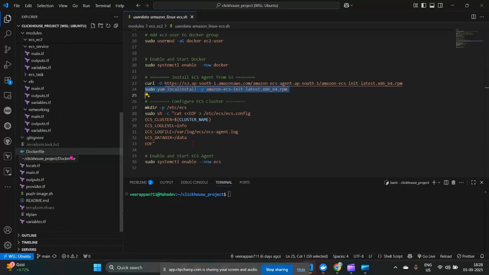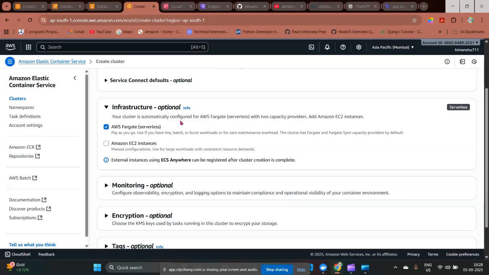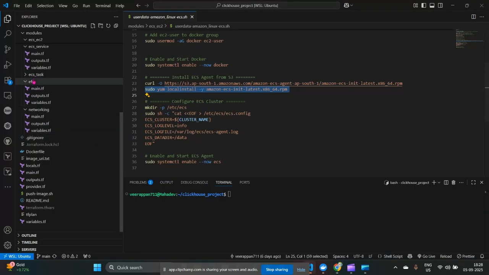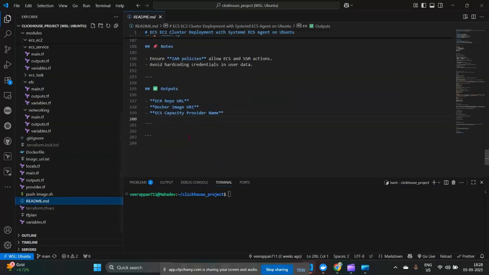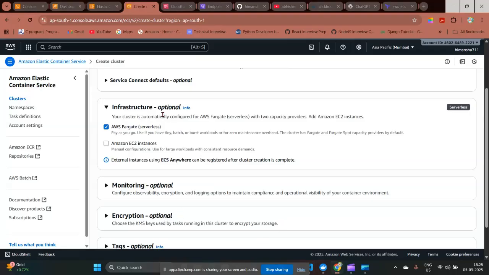So yeah, that's it. If you have any questions, you can ask in the comments, and you can also write to my email, and I will try my best to answer. But I will personally tell you to go through all the documentation, especially all the readme.md, to understand what it means and how you can run it inside your ECS clusters. So this is the end of the video.